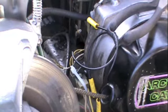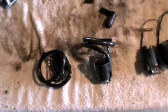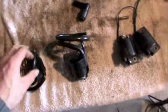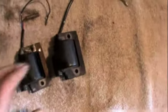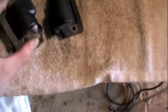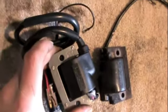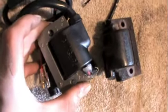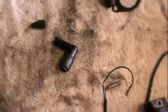We have coils removed. Here they are, taken out of the box. I matched this one up to the old coils — not the 240, but the 340 coils that I had on there originally. And they match up perfectly, bolt hole-wise. Good enough for my application. They're the same size, and they even came with the wire for the spark plug. All I got to do is change out the boots.